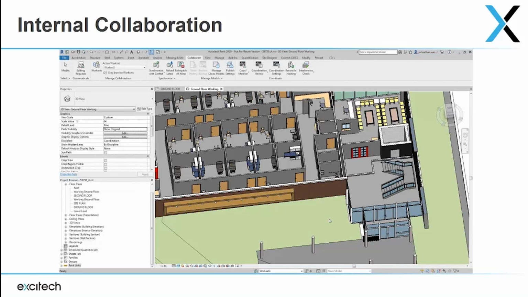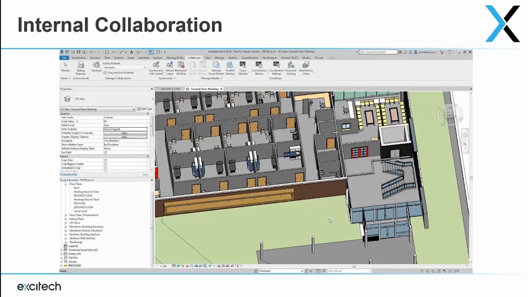The beauty about this really is not just the fact that we don't have to relearn anything from what we've done previously, but the team working on the furniture model could quite happily be in a different office the other side of the country, or in fact in another country.